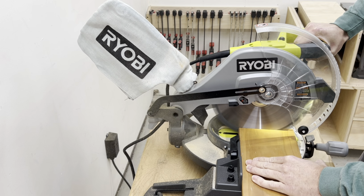When I first got this Ryobi miter saw, I was just getting into woodworking and I was ecstatic about the purchase. This little green saw could do no wrong. It could cut wood and I could finally let out my creative side and build things. But there was an issue which initially I didn't care about, but then I realized it would be silly for me to not take it more seriously.